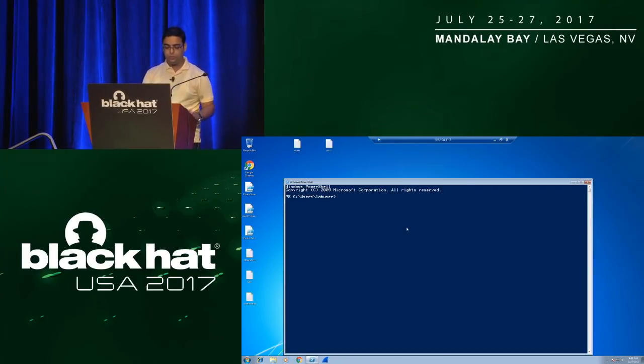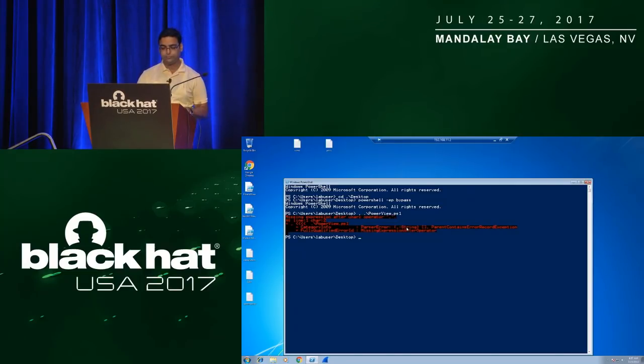So what we can do with these privileges, is this visible till the back, the PowerShell session? Yes, thanks. And I'm not going to do any recorded demos, so let's see how it goes. Let's load PowerView here.